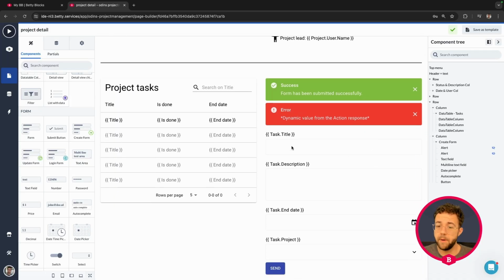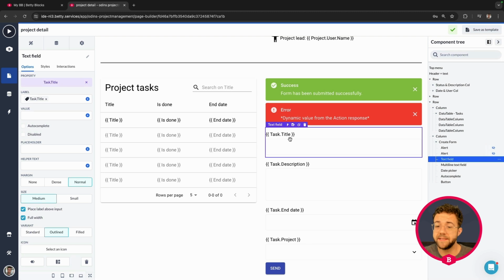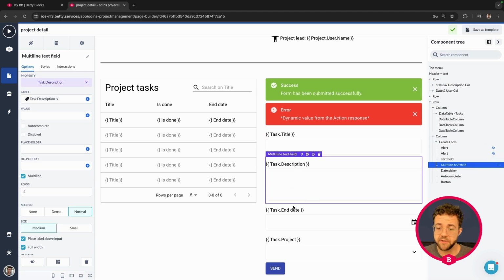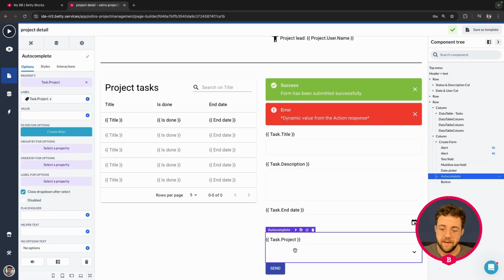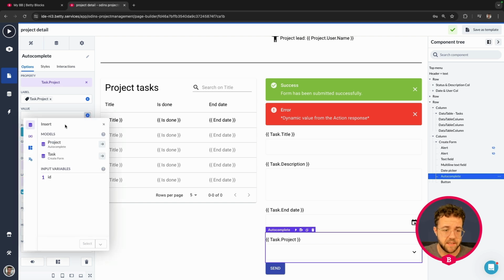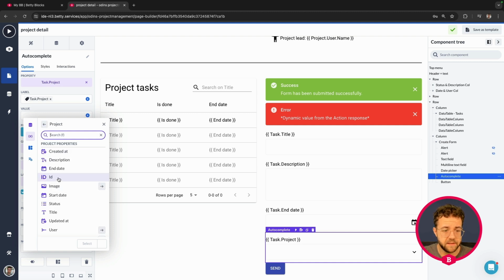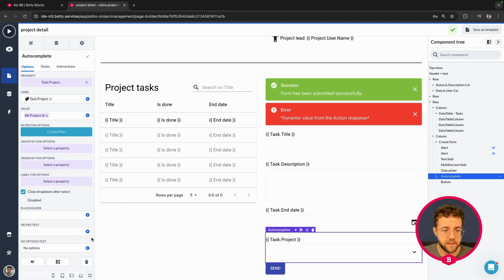Well, a form pops up. We're going to allow users to fill in the task. We're going to allow users to fill in the description and the end date. And for the project, we can say that we already want to fill in the value. So what is the value of this project? Well, it is the project that we have available on this page. So let's say that we are going to grab the project ID. So there we go. We're going to grab the page variable project.id, and we're going to show it in here.